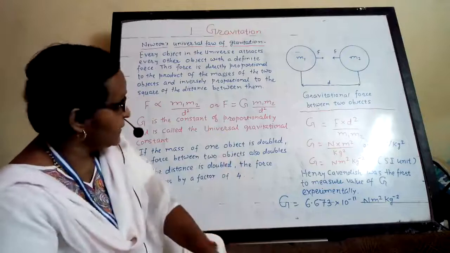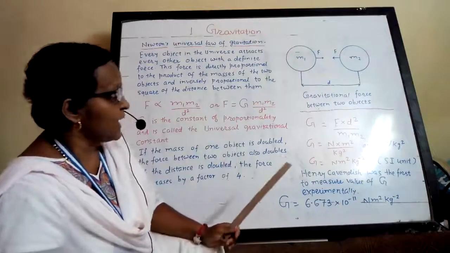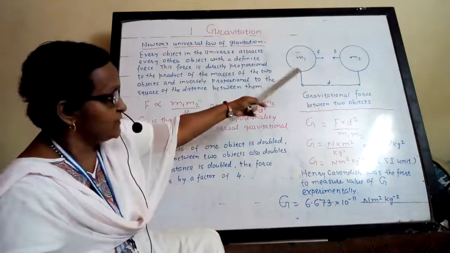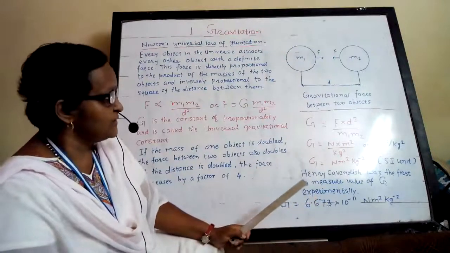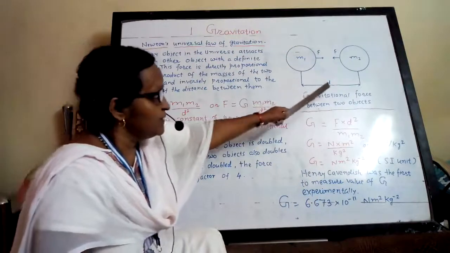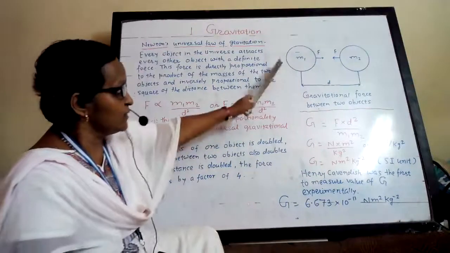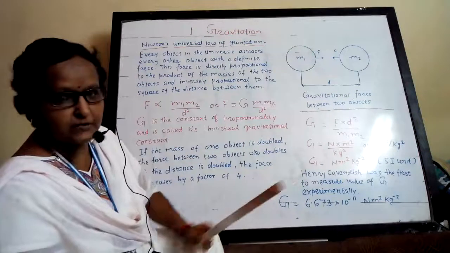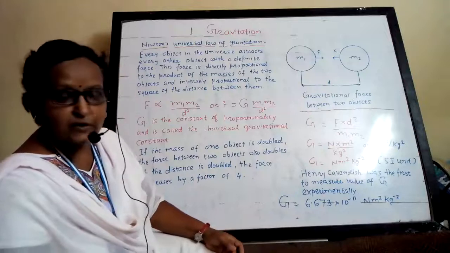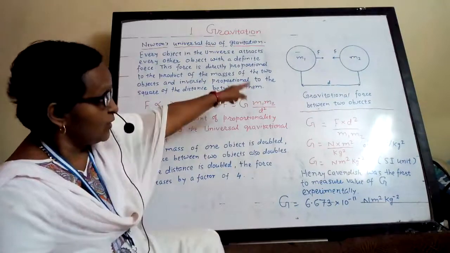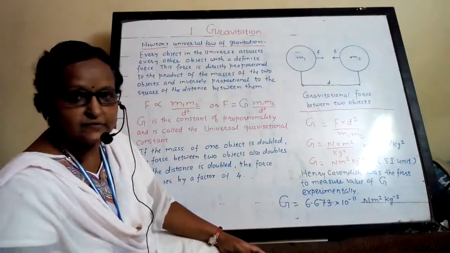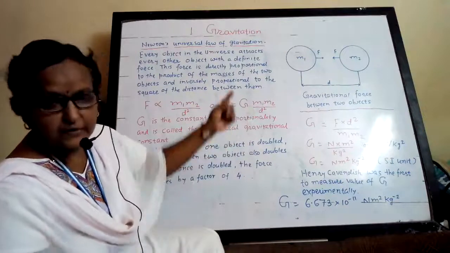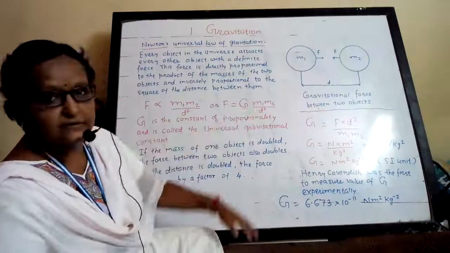Suppose I have given you here two objects having masses m1 and m2. So the force of attraction is there between them, that is, they are attracted towards each other, and the distance between them is d, meaning that the distance is taken from the center. Suppose this object is a circular or spherical object. But if the objects are not spherical, then what distance is taken between them? That distance is taken between the centers of mass of the two objects. Here these objects are spherical.